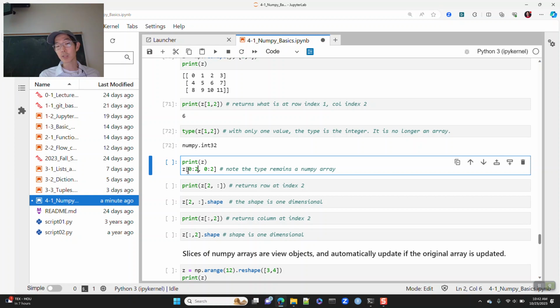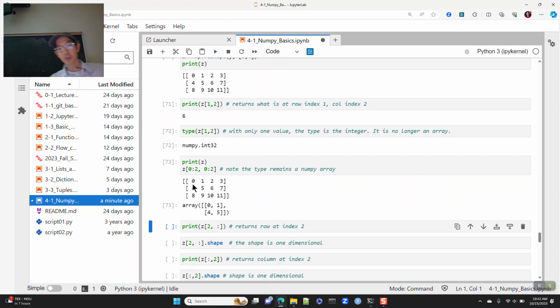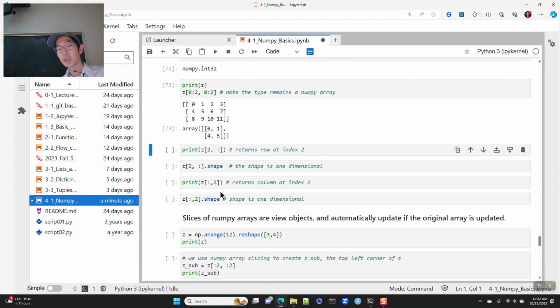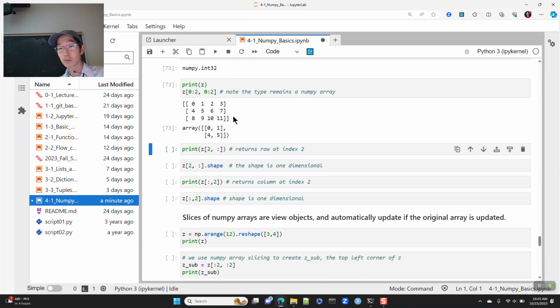So we're saying, give me row index 0 to row index 1, and column index 0 to column index 1. And this will give me the 2x2 array of the top left corner. So we're going to get out this 0, 1, 4, 5 right here.